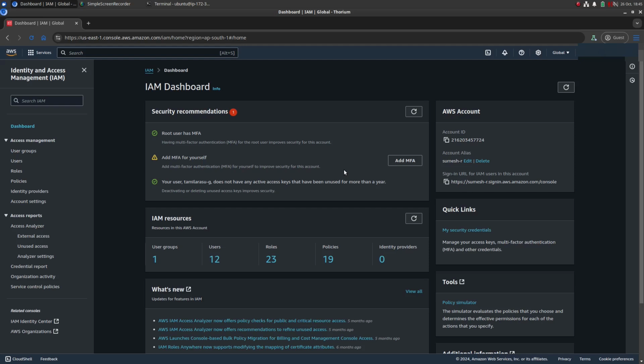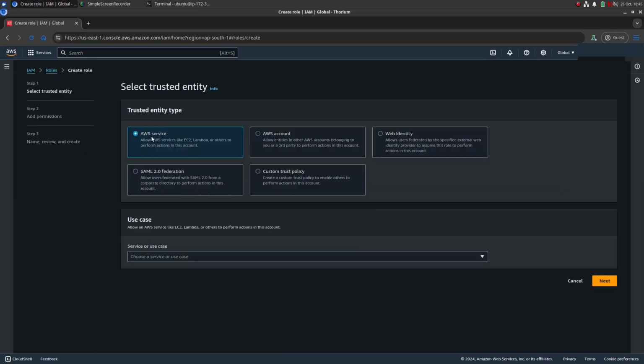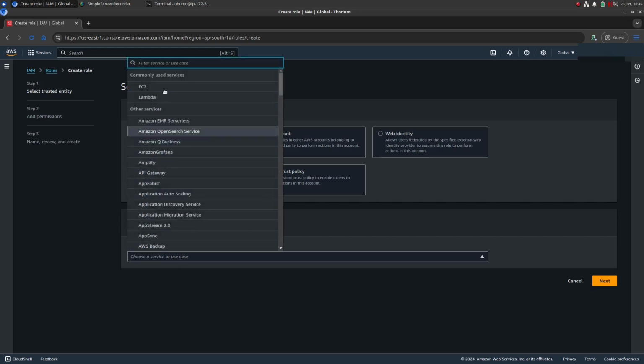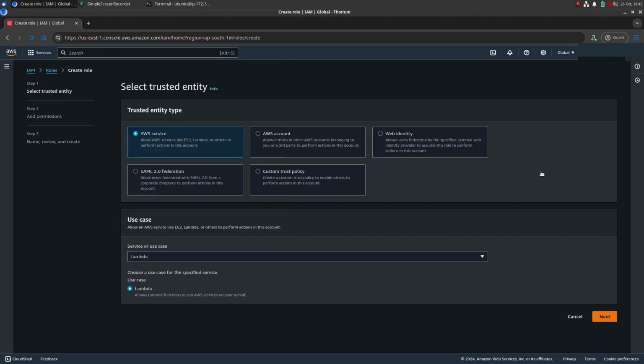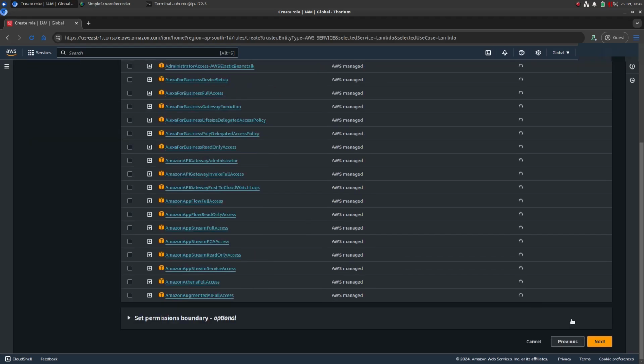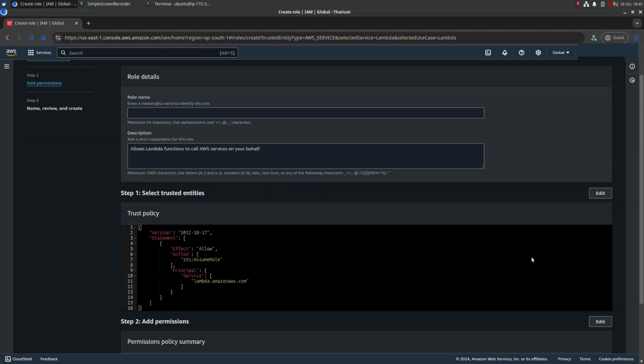So we'll create the first role, that is snap and delete volume. Click on roles here. Click on create role. This role will be used by an AWS service. The trusted entity type, let it be that. Use case will be lambda, since this role will be used by lambda. Click on next. We'll add the permissions later on. Click on next. Give the role name as snap and delete volume. So this role will be used by the lambda function, which will create the snapshot of the volume and delete it. Click on create role.